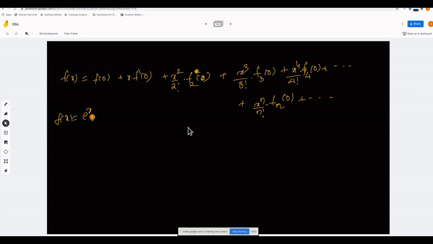Most of you know that no matter how many times you differentiate e power x, you end up getting e power x. The intuition behind e power x is a little awesome thing in mathematics, so it's worth discussing. So what is e? It is the natural exponent. So why is it called natural exponent?